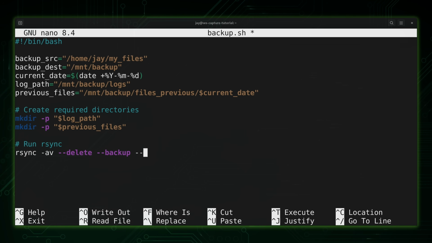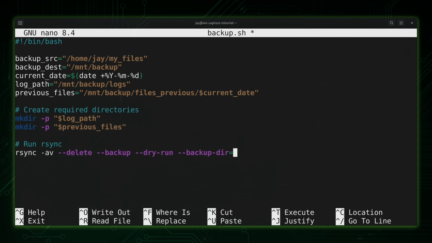So that's --dry-run. And the dry run option is an option of rsync that you absolutely want to remember. This particular option will result in no backup at all. It just basically gives us the ability to test the script before we actually run it. It'll show us all the files that it would have backed up if we were actually running it for real. So you could think of dry run as demo mode. And it's always a good idea to start off with dry run enabled, because that way you won't risk losing anything important.